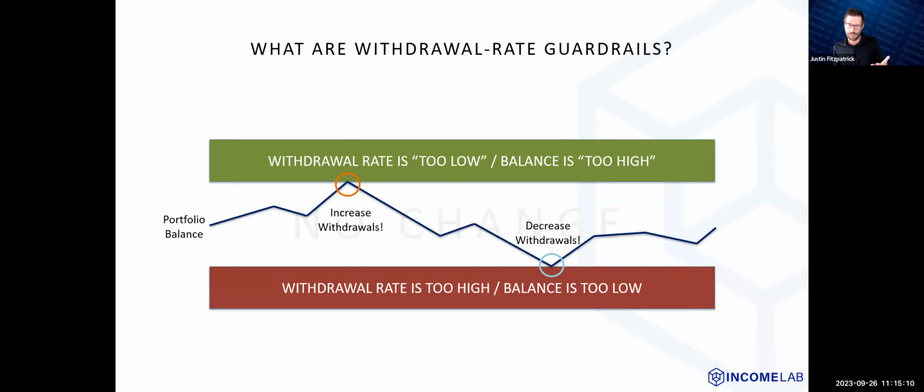That feels too high. So you can see intuitively why this would make sense to people, because one of the key risks that we know of in retirement is sequence of return risk, which is specifically related to portfolio withdrawals. So we kind of want an alarm bell to sound if it looks like we're taking too much from our portfolio, stressing it too much, and having higher sequence of return risk. On the other hand, we also want an alarm bell to sound if there's good news and we actually could be spending more. So it's really intuitive how these withdrawal rates connect to this idea that risk could be too high or too low.